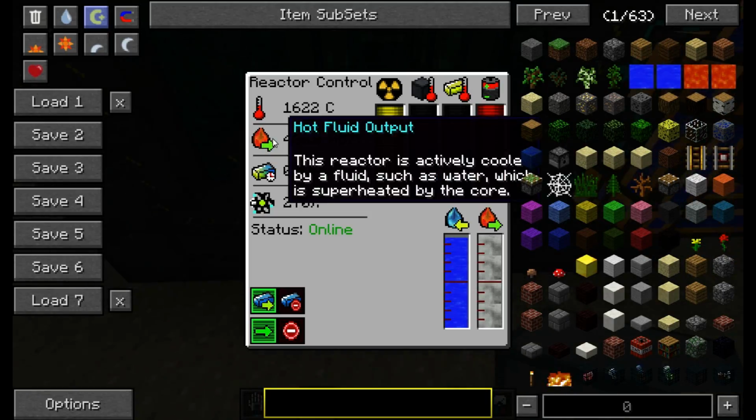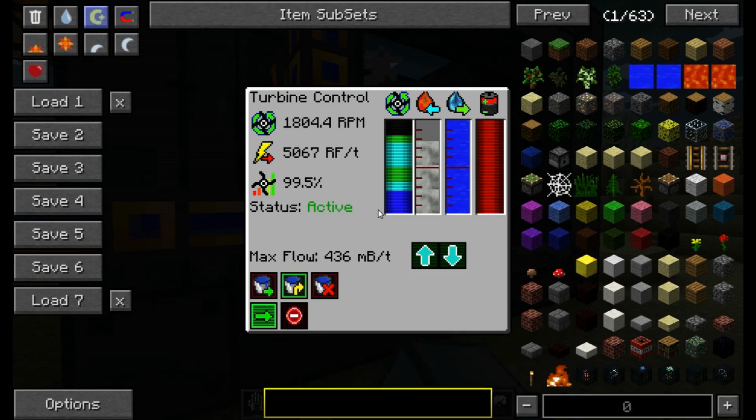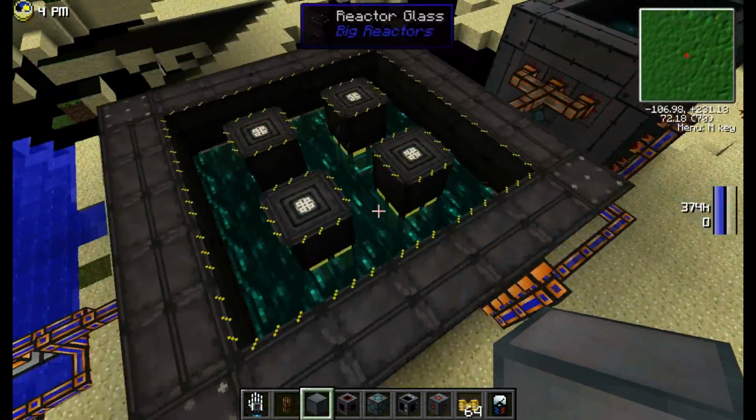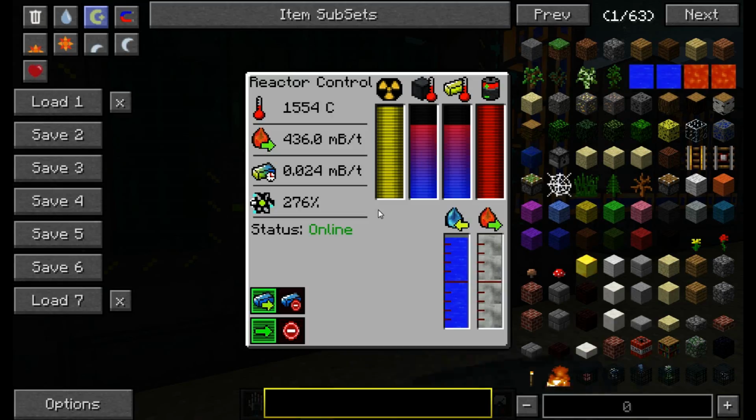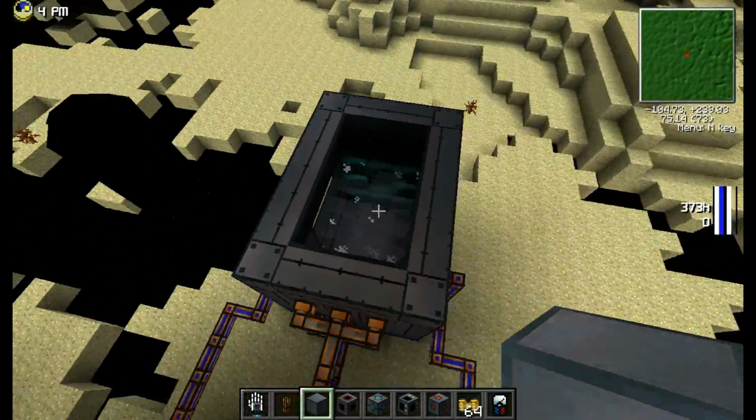So what are we producing? 436 millibuckets per tick. That's just what's being consumed. I'm sure it would produce more than that if it had to, but it's not going anywhere. So it's cooling down a bit.